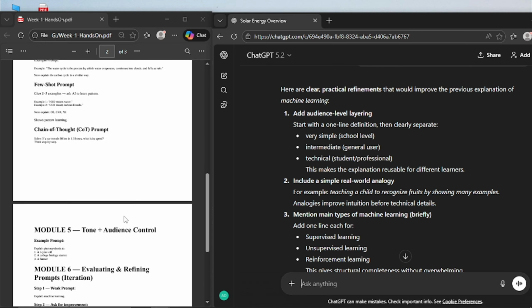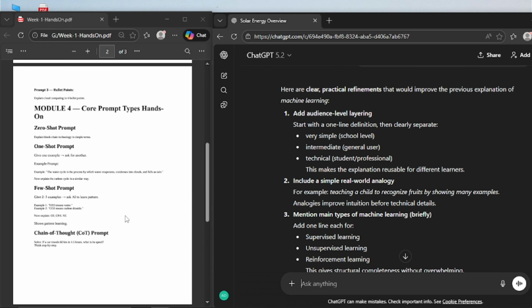So based on this, you can create your prompt journal. A prompt journal basically helps you a lot, because once you have created a prompt journal, while you carry out your day-to-day tasks, you need not worry again and again about writing the prompts and refining them, because you already have a set of refined prompts which are very accurate for you to provide your output for day-to-day tasks. So that is how your prompt journal helps you.